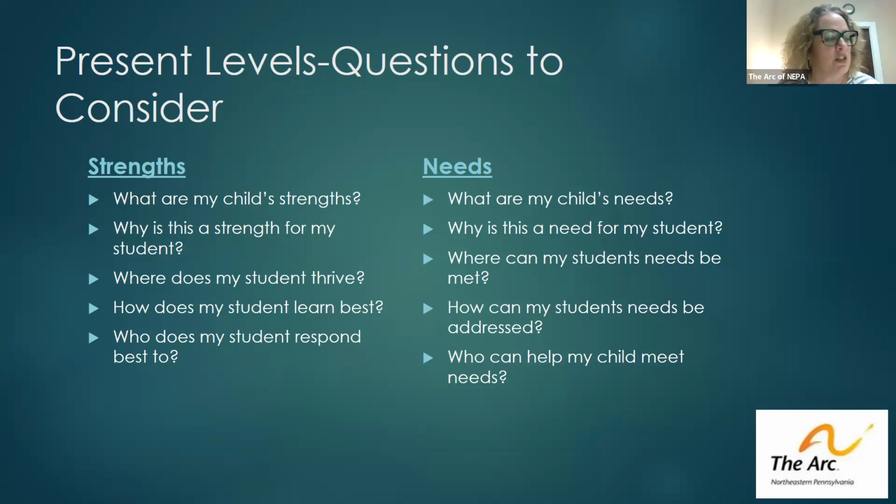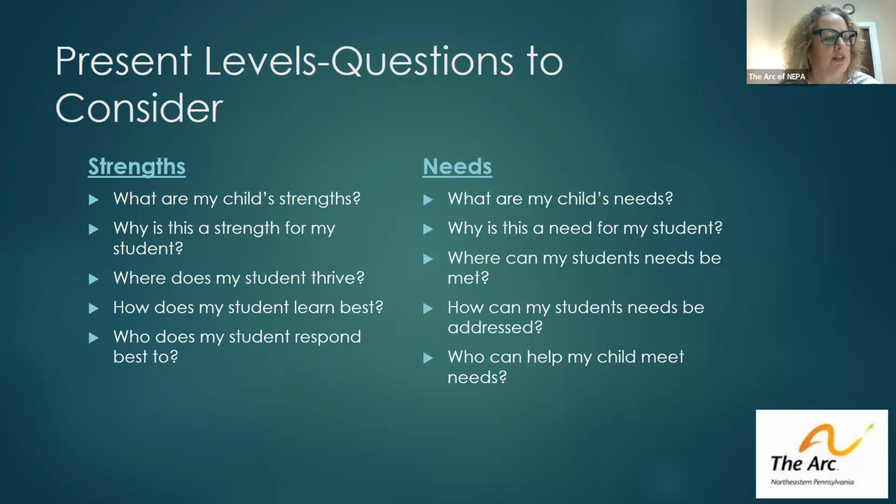And where can my student's needs be met? So again, we always say, the disability does not drive the placement. So where can my student's needs be met? It's not an all or none. General education for this subject, where I may need a special education learning support class for this subject. Or I think they would do better in a one-on-one speech, or they maybe do better in a group speech. So where can their needs be met?